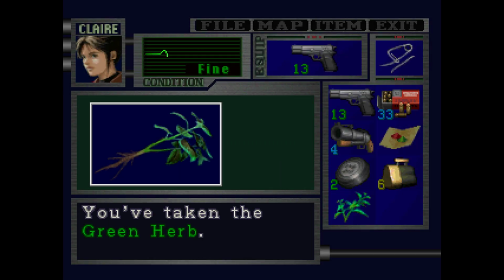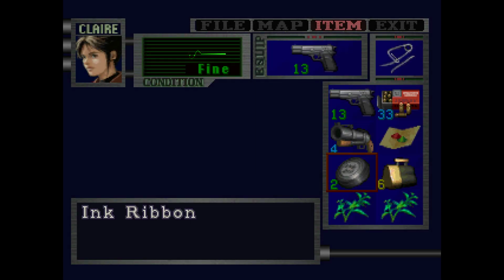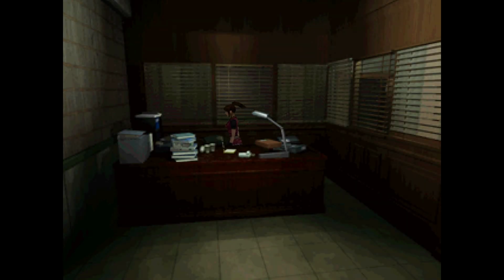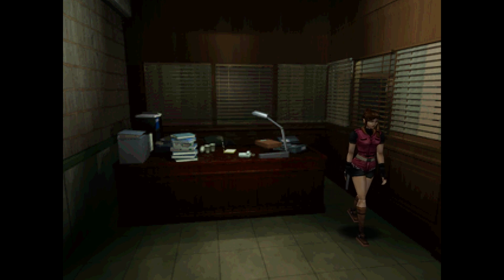Green herb. Green herb. Hiding back there. The only way you could find them is just exploring. We need to make a little bit of room, so we're going to do that. Okay.